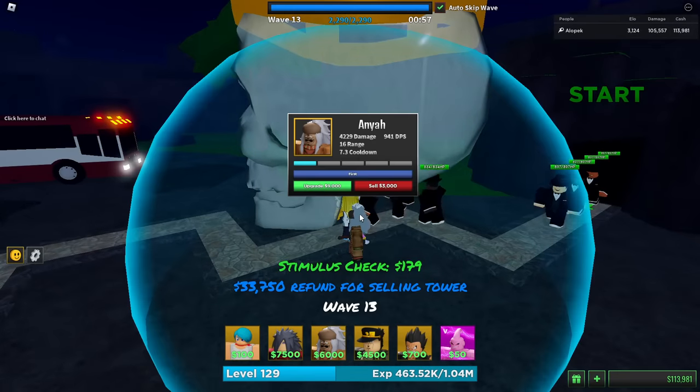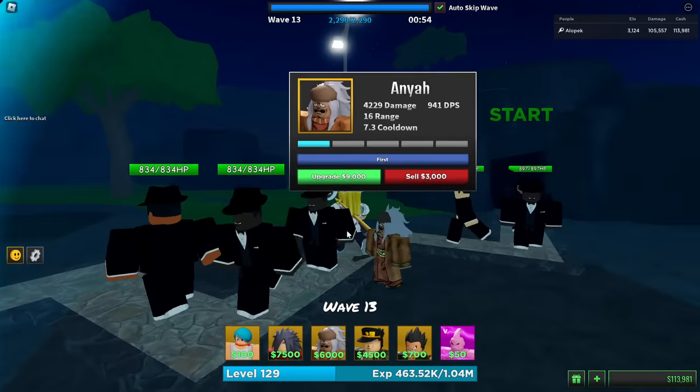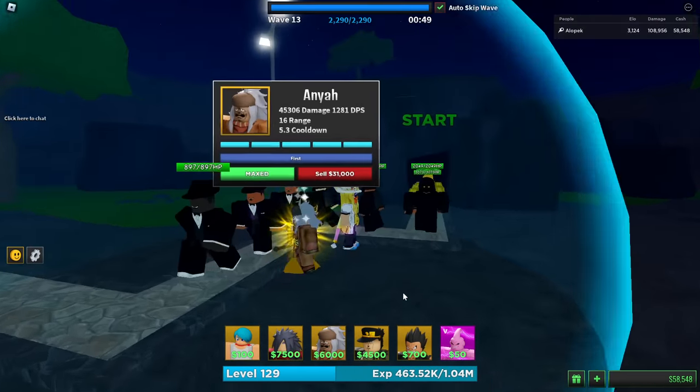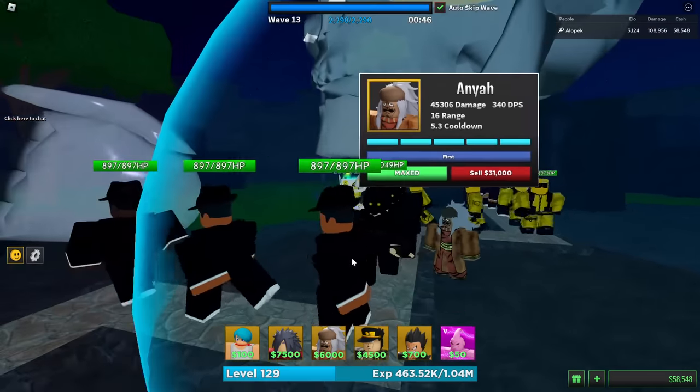Then we have our girl Anya. She's actually really good, guys. Not only does she do damage, but basically she has a chance to insta kill the enemies. It's called turning them into a puppet, and she is one of the few godly units that is 100% meta. All right, very, very good unit to have.